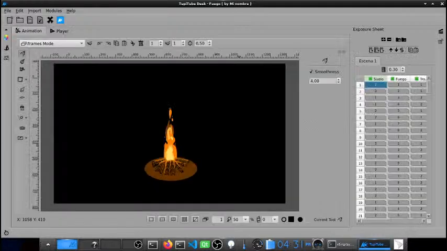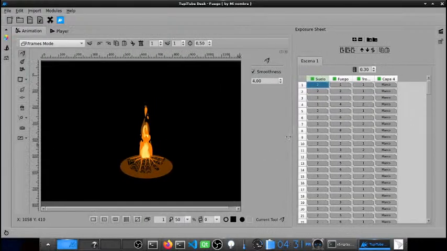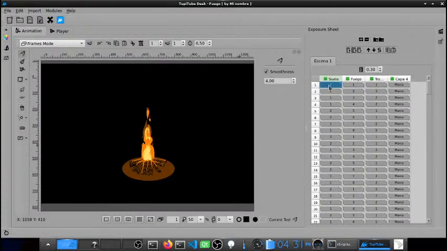So let's pay attention to some details of this. It has 4 layers too. In the first layer, you will find the effect of the illumination, the light of the flame.